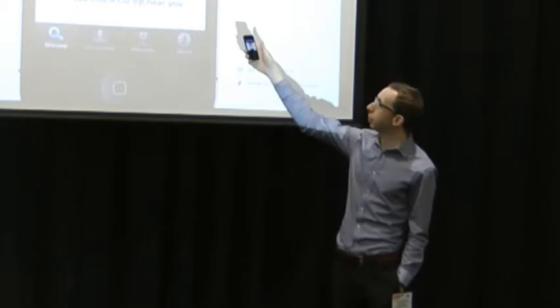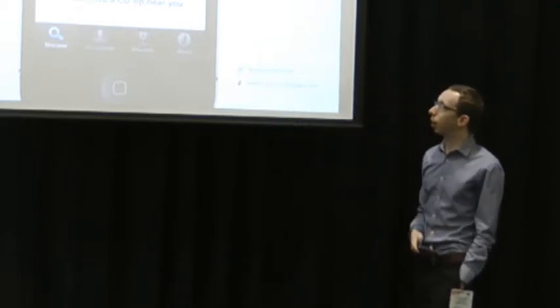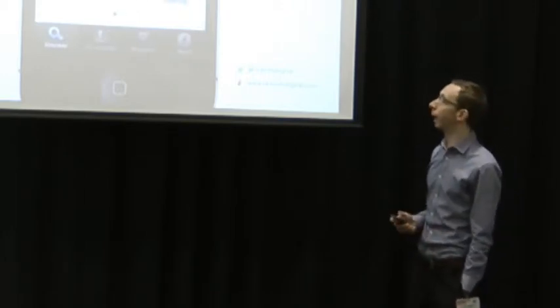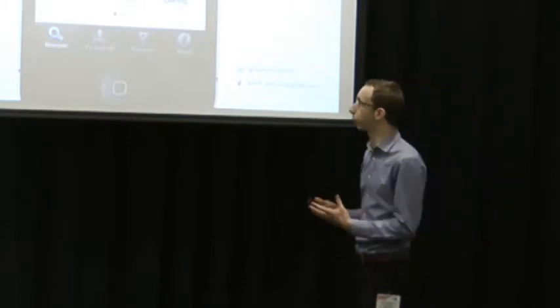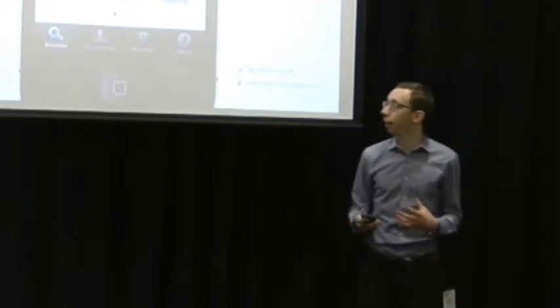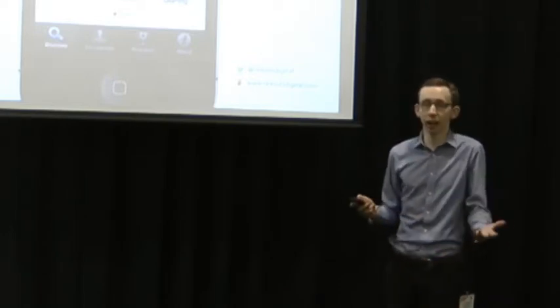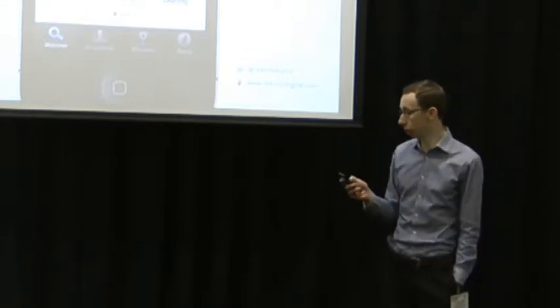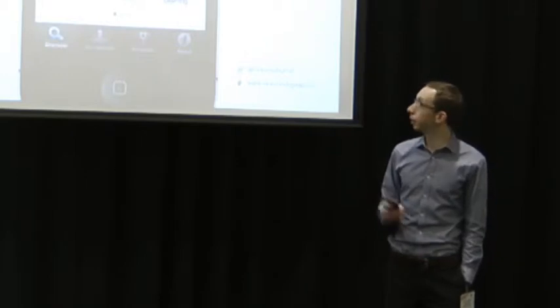The main functions of the app you can find on this screen. If we tap on the Find a Co-op button, we get a pop-up that asks whether it's okay for the phone to tell Co-operate our location. The really cool thing about that is that we can show people the co-ops that are near to them. Instead of having to look through this massive listing to see if there's anything nearby, we just say, here are the nearest 10 places to you. It makes it really easy to find a co-op and choose to shop there. So we'll hit allow on that button, and away we go.